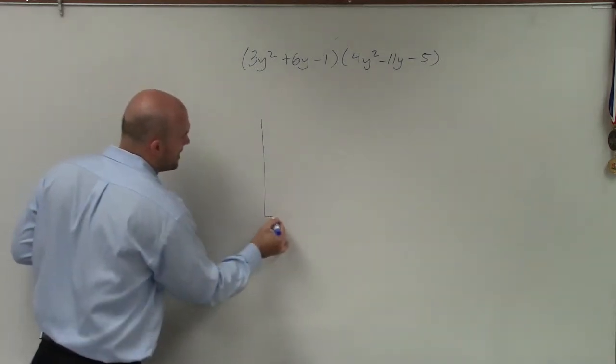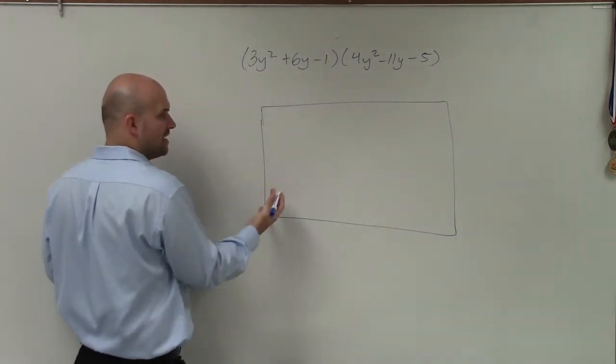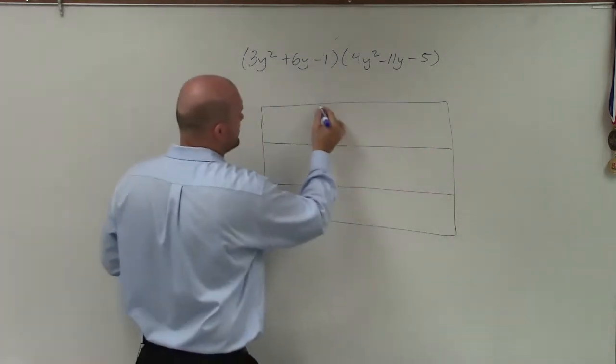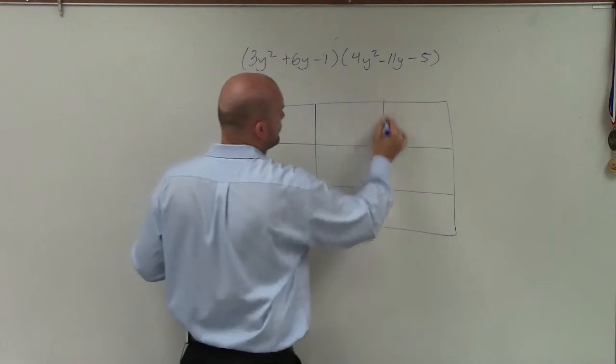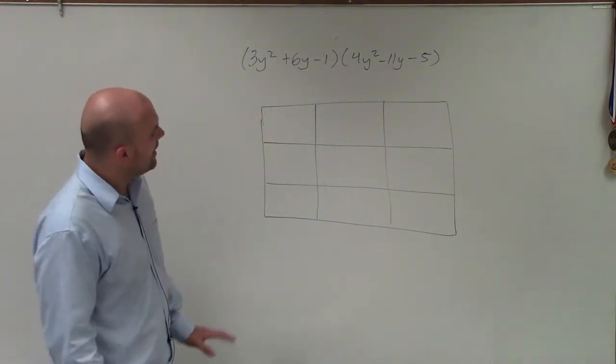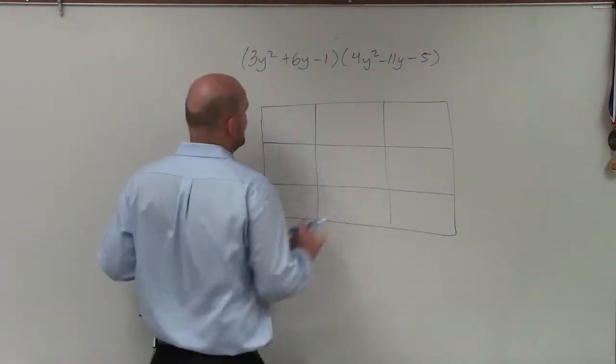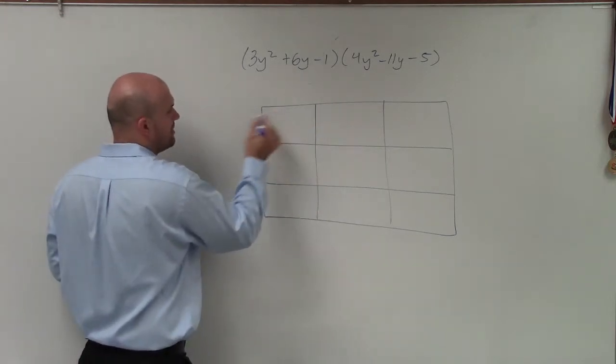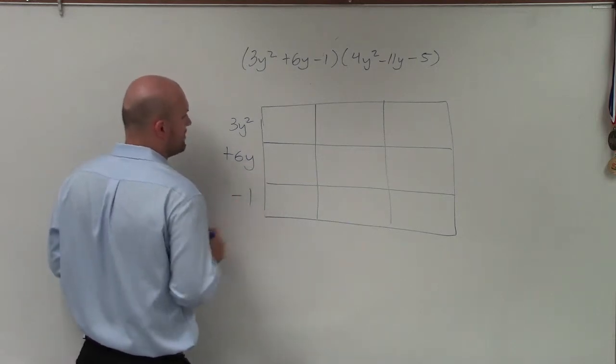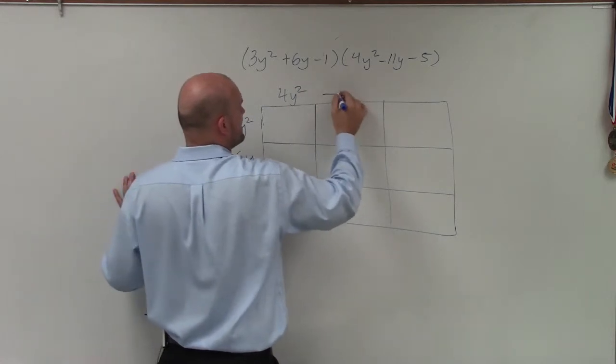So if we remember, the product of two expressions or terms can easily be represented as the area of a figure. So since I'm dealing with two trinomials, I am going to create a rectangle, or really a square I guess, and break it up into sections of three by three, because then for each row and column I am going to write in one of the terms from each of my polynomials. So I wrote this one vertically and then I take this one horizontally.